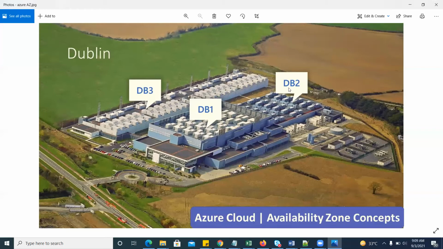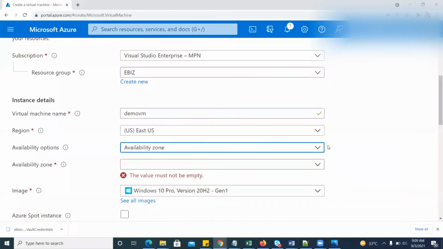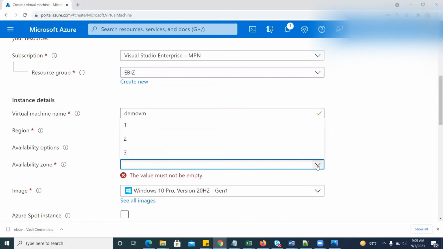So here you can see that when we select the availability zone, we have another option, the availability zone number. We need to define the number of zones we are going to implement for this virtual machine. We can select a single zone, or go with 2 or 3 zones. Whenever you implement your virtual infrastructure for production or any enterprise-level cloud project, it's your core responsibility to implement it with all the redundancy options inside Microsoft Azure.